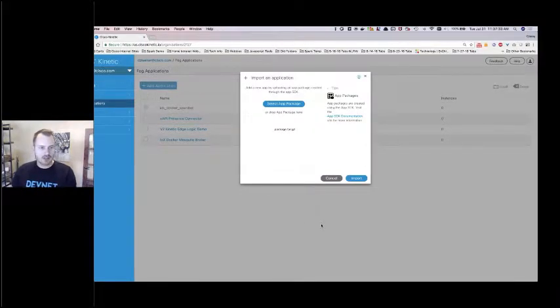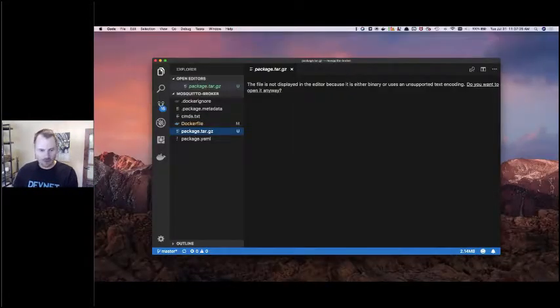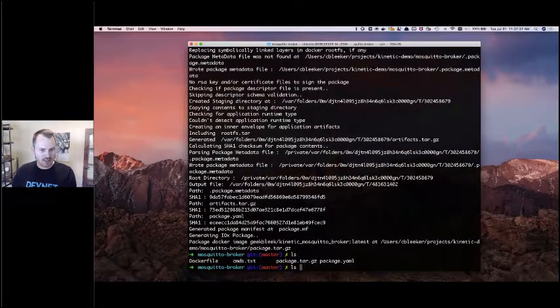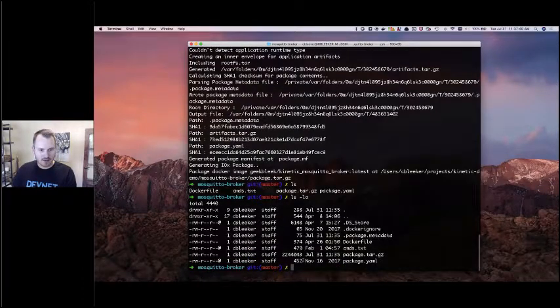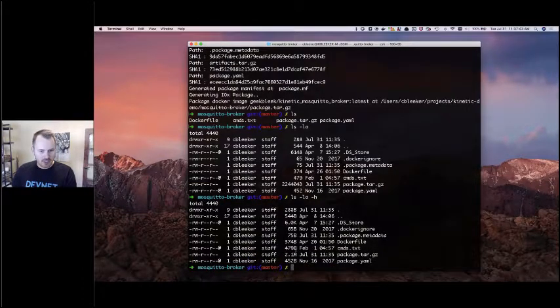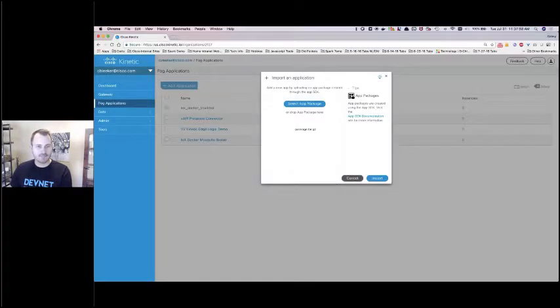Now, by the way, let's take a look at how small that file is. This is pretty cool. If I look at how small that is, I'm looking at 2.1 meg. So a Mosquito Broker in the Linux container file system is packaged into a 2.1 meg file. So pretty small. And that's something we'll talk about in a second for best practices, so we can keep these nice and light.